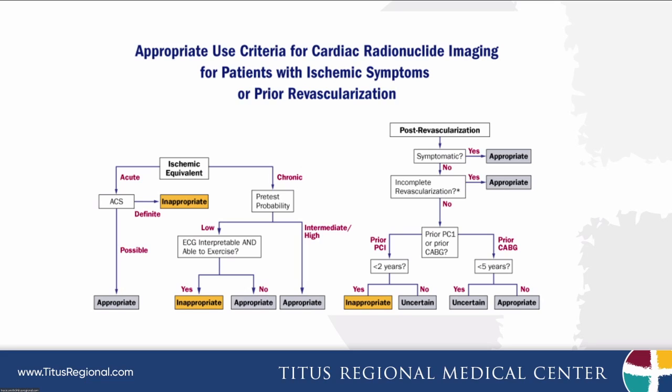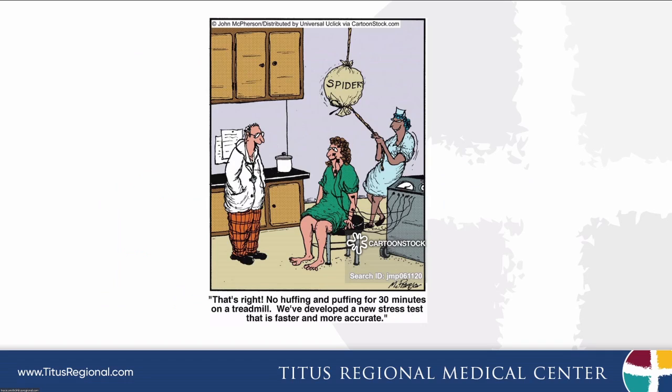So when we go to insurance companies and we say we want to do a stress test on Mr. Jones, these are the kind of questions that they ask us in order to justify the added expense and the added costs of doing these types of procedures. Of course, we're always trying to develop better and newer ways to do stress testing, and we have to keep working on that as well.